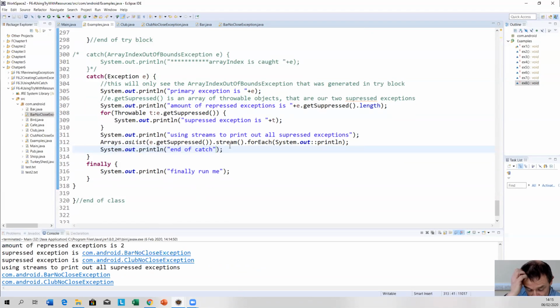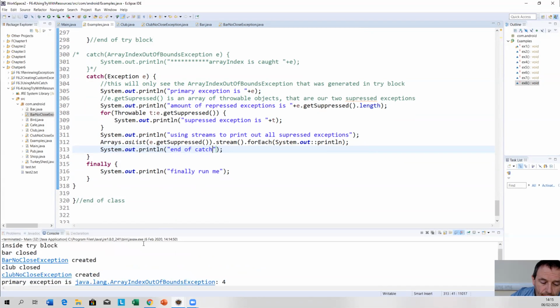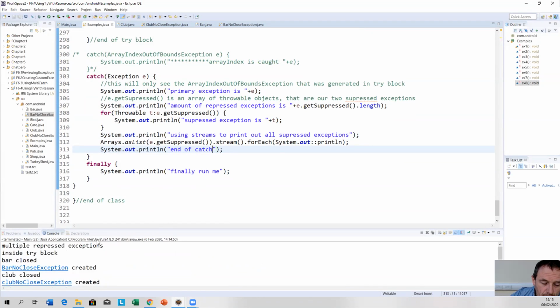What am I trying to do here now? Just give me a minute here. Suppressed exceptions. Into the run. Yeah, I'm missing something here about finally. Just give me a second. There's one thing I've missed out. Catch exception EE. Okay, right. So here's, I knew what I was going to say.